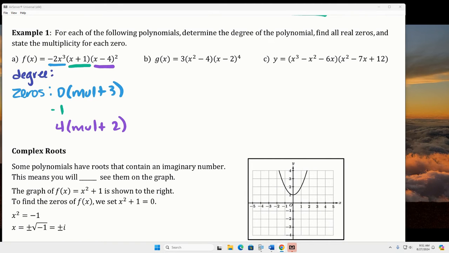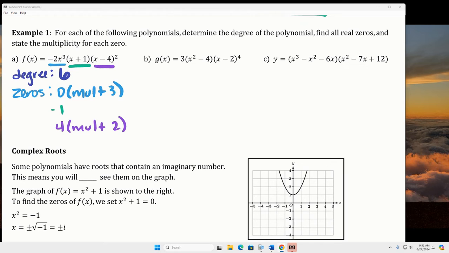All right, now whenever you're figuring out the degree, what you can do is just add up all the multiplicities and then all the zeros that there's just one of them. So I would add 2, and then this counts as 1, and then 3. So that's going to be a degree of 6. Whoops. Does that make sense? No?